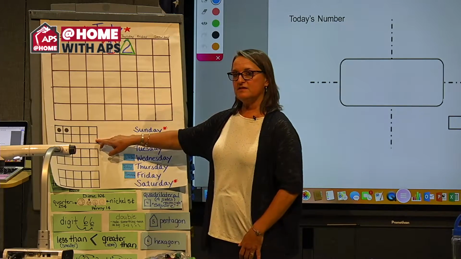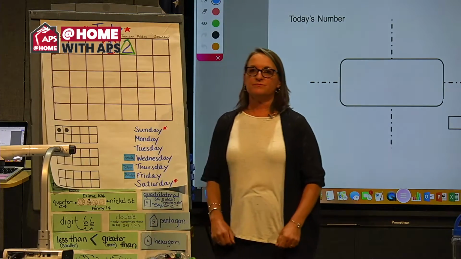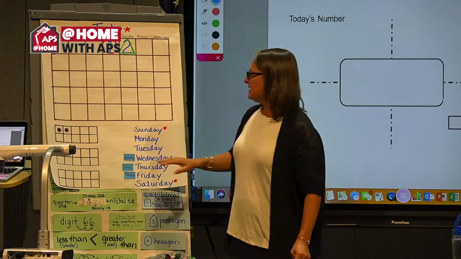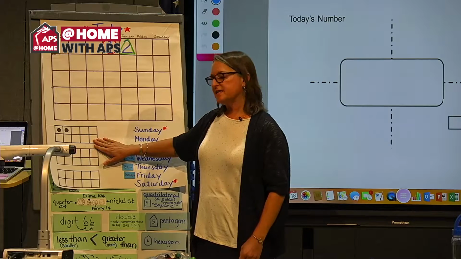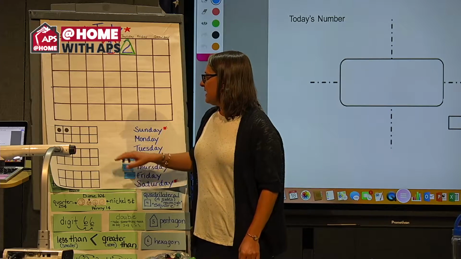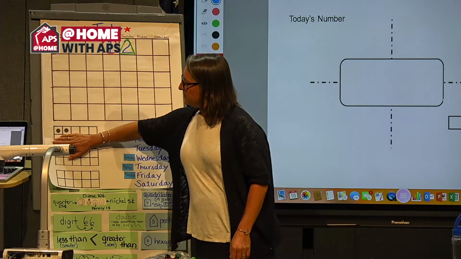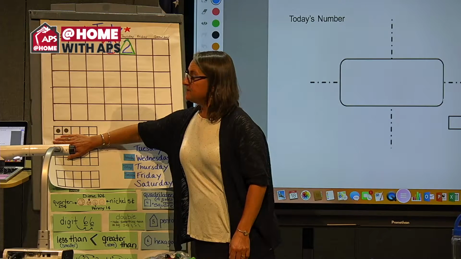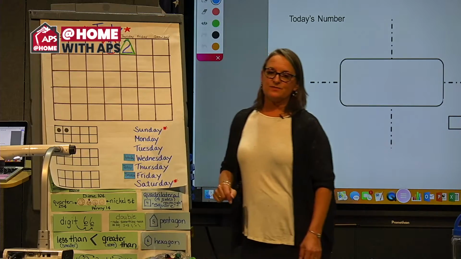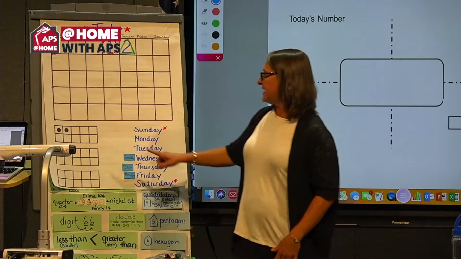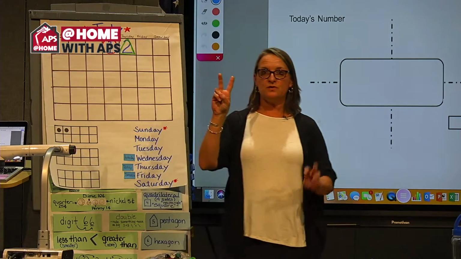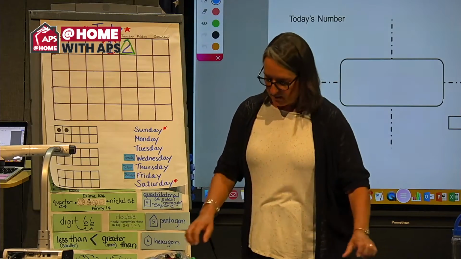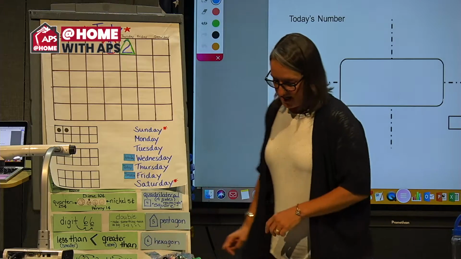5 down here and 3 more here. So what's 5 and 3? 8. 8 more to fill our 10 frame. What if we wanted just to fill 5? How many more dots would we need? Can you see them? That's right, we would need 3 more dots. 2 and 3 makes 5. So those are some other ways we can think about our number of the day.